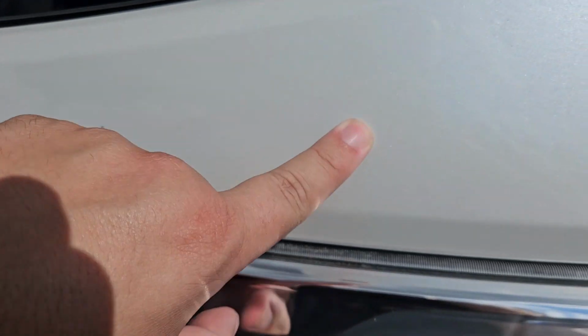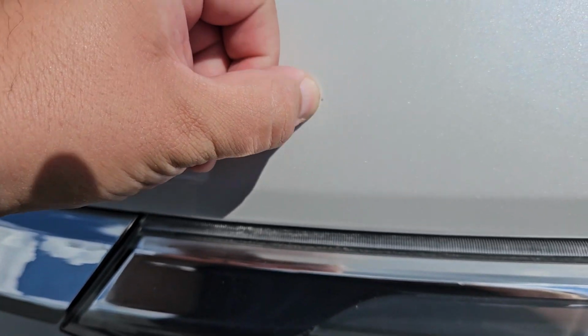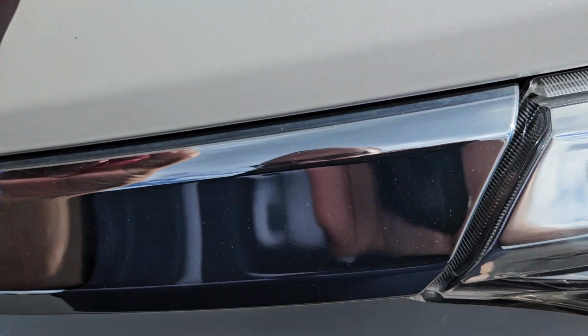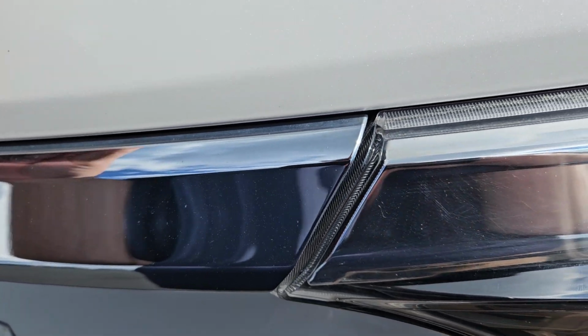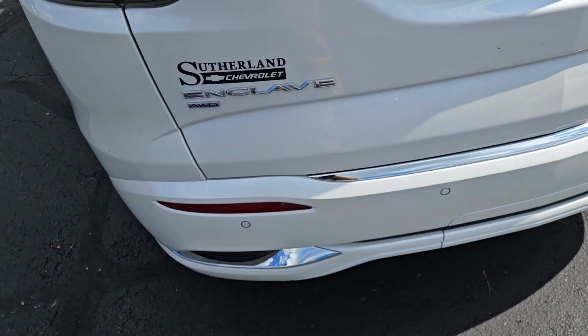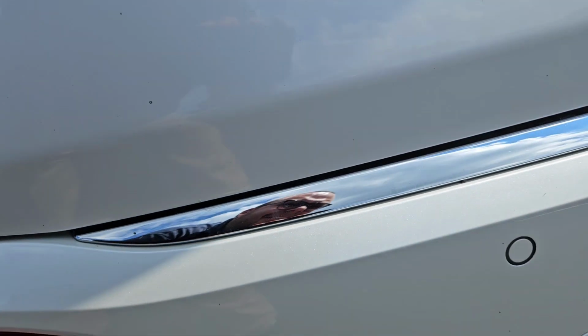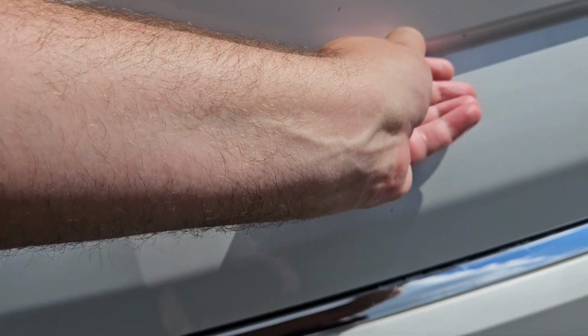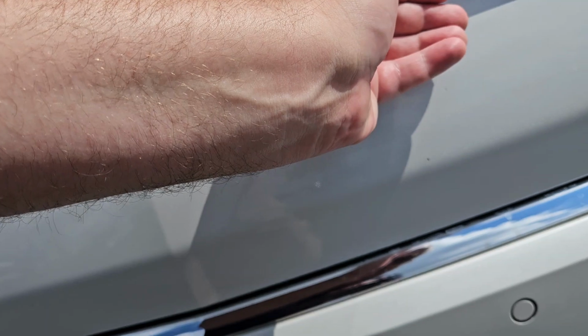What have we got on the tailgate here? There's a little rock chip. Maybe that's a little rock chip. Nope. Maybe, I can't tell. That might come off. That should come off. Of course, you got some bird there. That'll come off. Yeah, I think it just really needs another bath. You got some little, something's probably rubbed up against it there. Just a little paint missing. But I think it mainly just needs another bath. I think a lot of this will come off with a good bath.